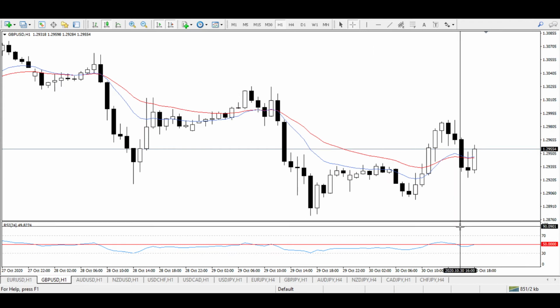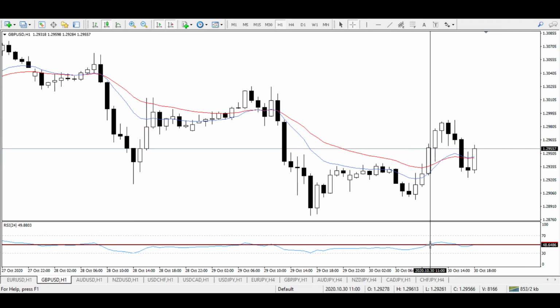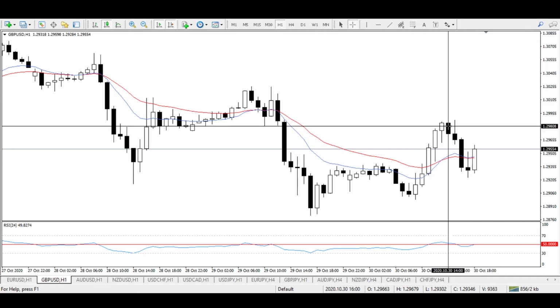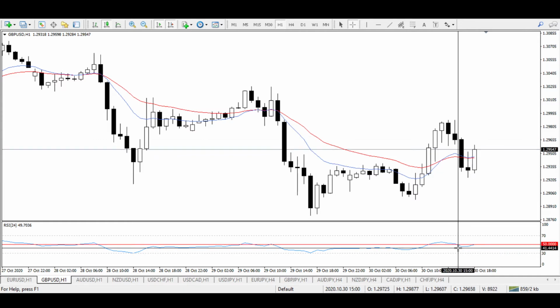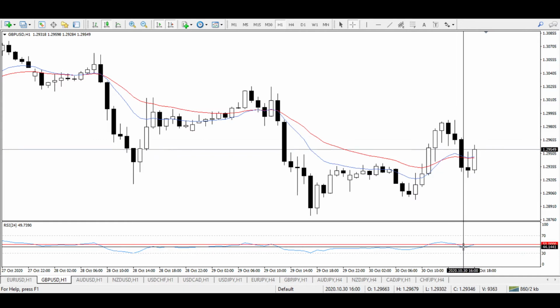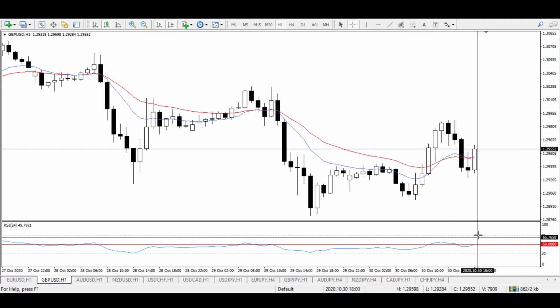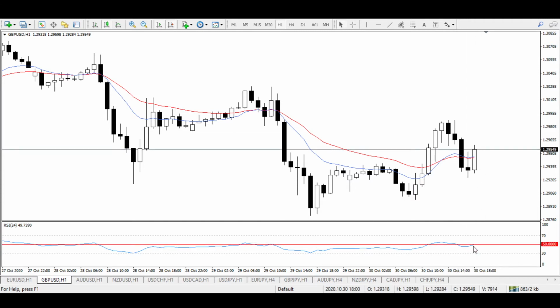Next thing is to look at the RSI. RSI had crossed above 50, then it came back below 50 during this retracement, which is a normal phenomenon, and then this is going to cross above 50. So we should wait for the closing of this candle, and then we should look at RSI, which must be above 50 or at least equal to 50. Right now the value is 49.772 and it is fluctuating. So by the closing of this candle, this RSI should be above 50 to suffice all the criteria on 1 hour time frame. So this is how we can enter the long position in GBP USD.